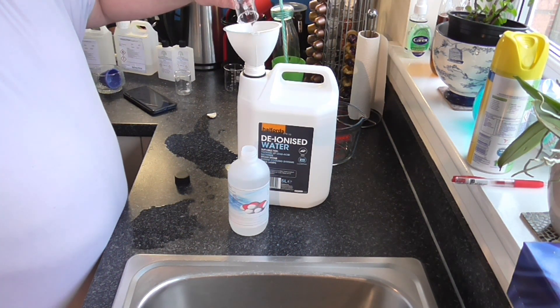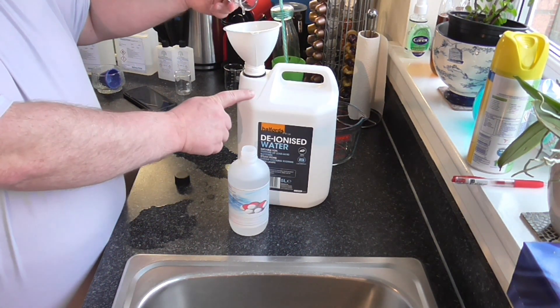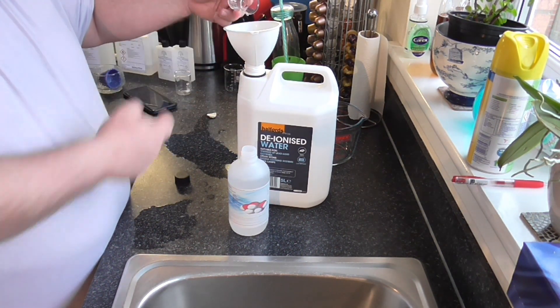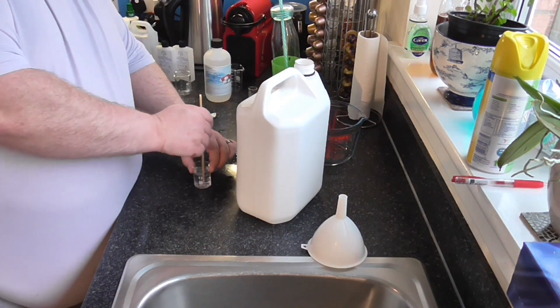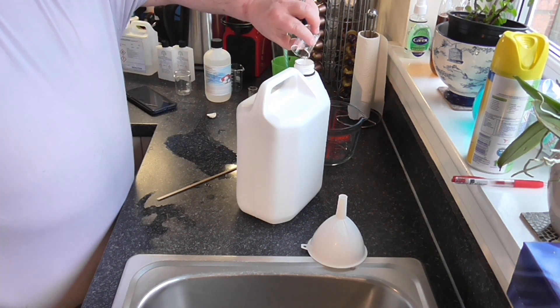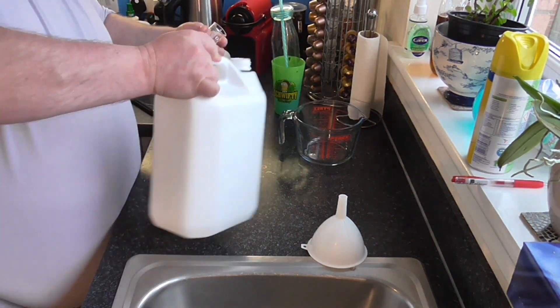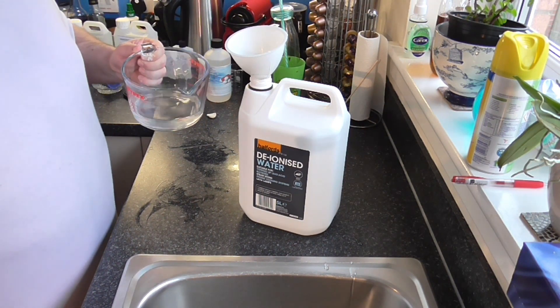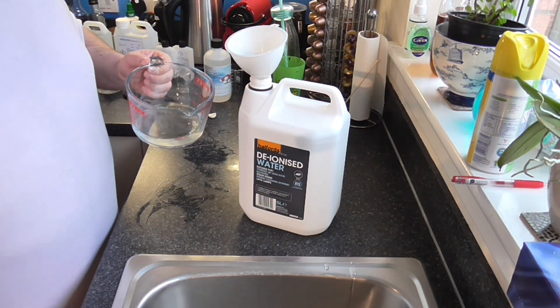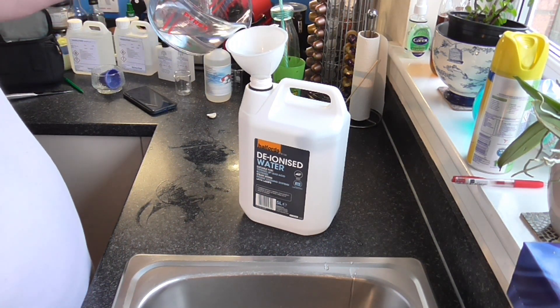Now the glycerol is really thick, so you're maybe going to need to use some of your distilled water or the mixture that you have in here to just rinse it out. Next up, we've got 192.3 ml — or as closely as you can measure to that effect — of distilled or boiled then cooled water.